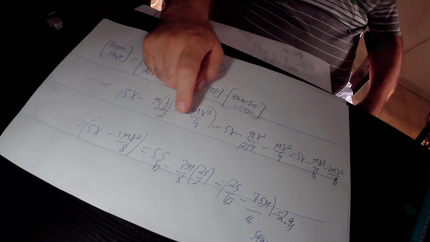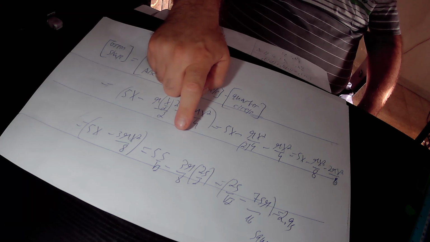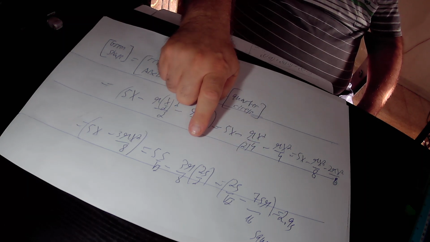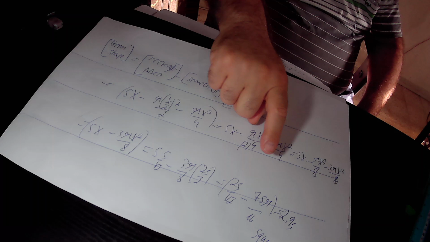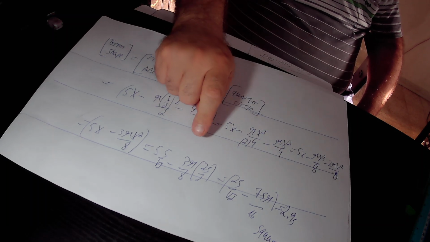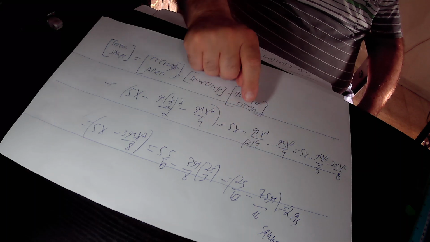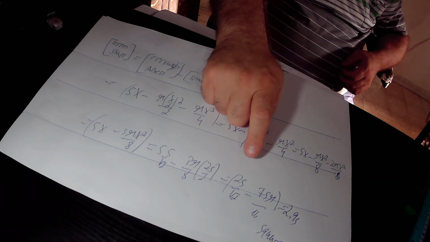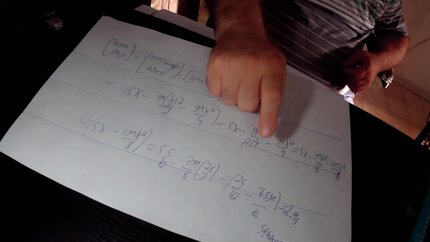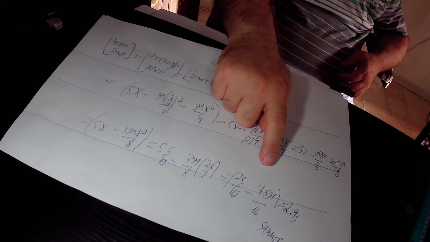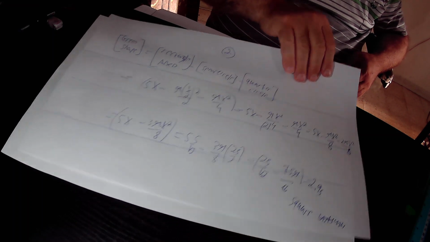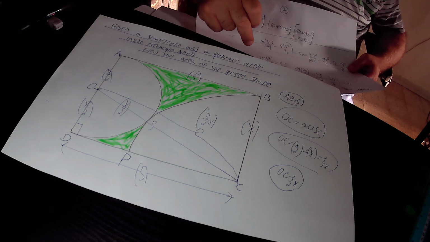So in total we found out that the area of the green shape equals 5 times 5, which is 25, so the value of this expression is 25 over square root of 2, minus the numerator 3 pi times 25, which is 75 pi, divided by 8 times 2, that is 16. So the area of the green shape equals 25 over square root of 2 minus 75 pi over 16 square units. Or the value of this expression in total is equal to 2.95. So we found out that the area of this green shape equals 2.95 square units.